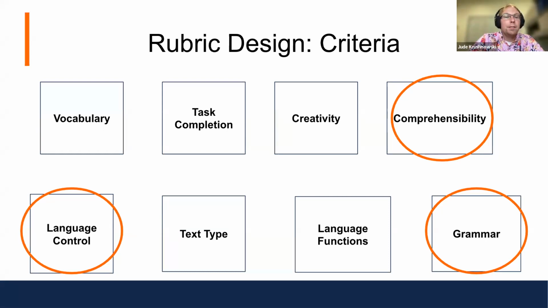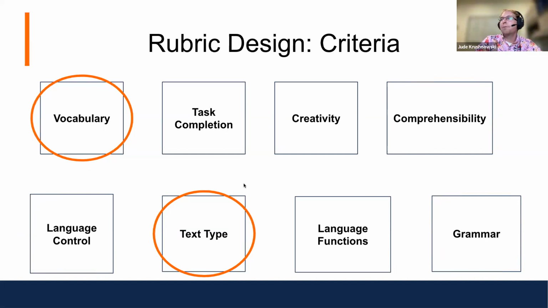Impact task completion to an extent, sure. And then I think Grant brought up ChatGPT. If we are hyper-focusing on grammar, then what's going to happen? Well, students might turn to things like ChatGPT or Google Translate, because at the end of the day, we care more about the grammar than what they actually have to say, right? So we want to be very careful that we're avoiding overlap in the criteria that we choose in our rubrics.